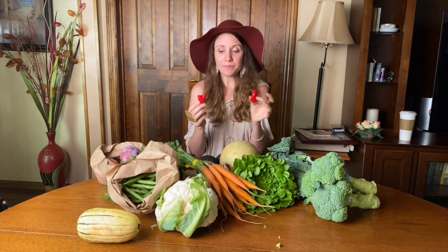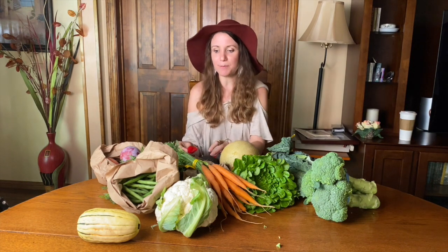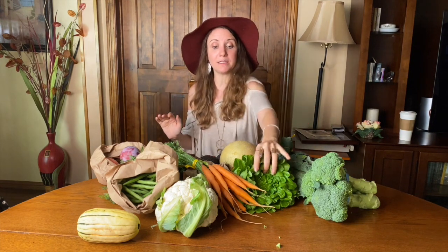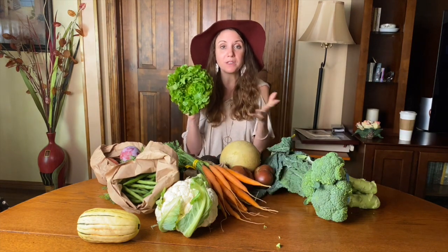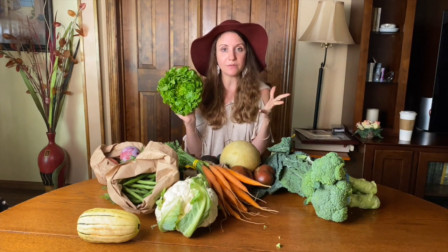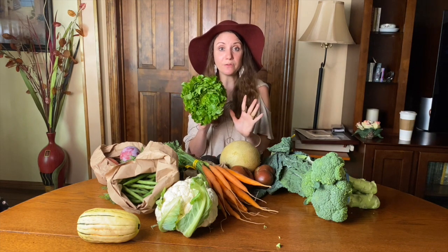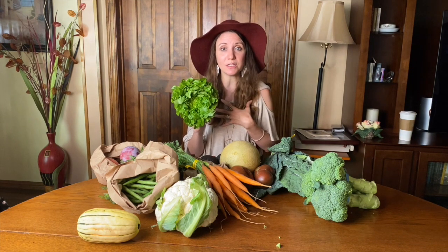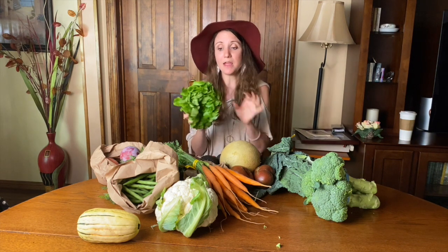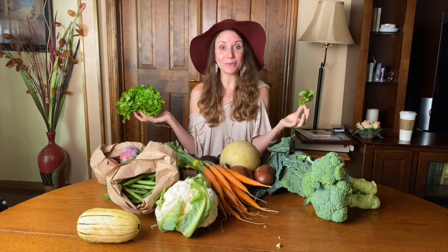And I love how little things taste differently than the big things, right? Like the big peppers have a different flavor to them. And that's what I love, because it's also like the lettuce. This is Salanova lettuce, and it's not one of the bigger, huge heads of lettuce, which sometimes we get. It's just this really wonderful flavor, so delicate, so delicious, and I just absolutely love it. You can just cut off the tip, and the leaves are ready for salad at this size. And this is really great with a sandwich.